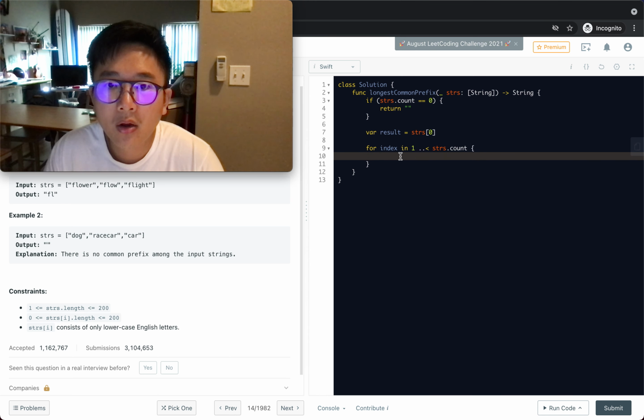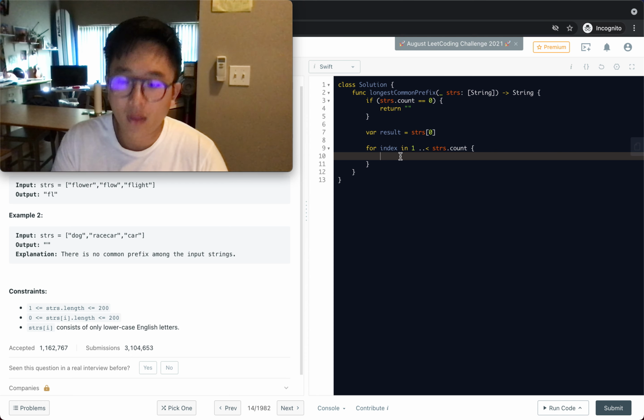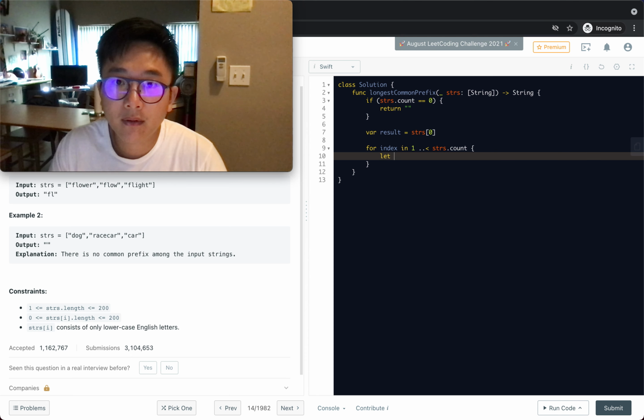We'll start the comparison. Let's say let current word is equal to strs index. And then for every single word we'll start from 0.